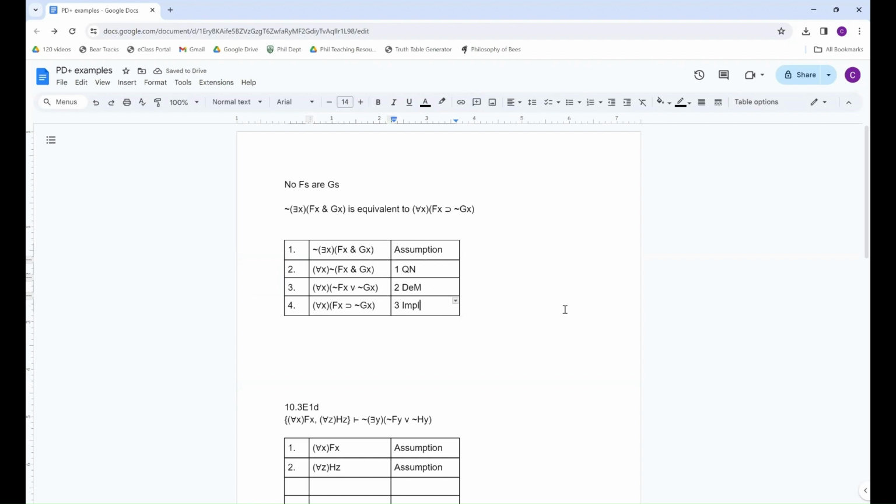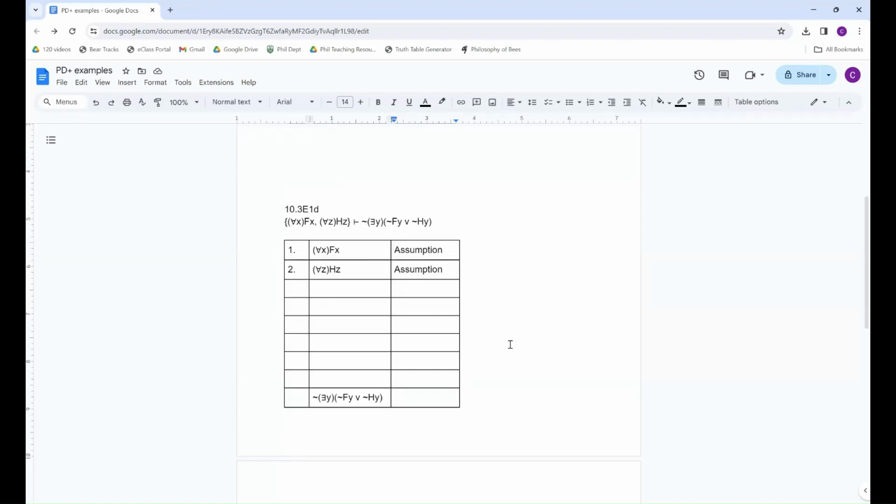Okay, so that's this direction. Now, to show the equivalence, what we also need is a derivation that starts by assuming this and then gets to here. Note, though, that in this derivation, we only used replacement rules, right? Quantifier negation, De Morgan's, implication, they're all replacement rules. And replacement rules are all reversible. So the other derivation is actually just going to be exactly the same as this in the other direction, right? You just go through exactly the same rules the other way. So the other derivation, you just take this thing and flip it over, basically. So we're not going to bother writing that out here. I'll write in the scope line later too.